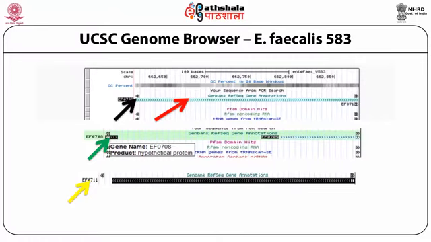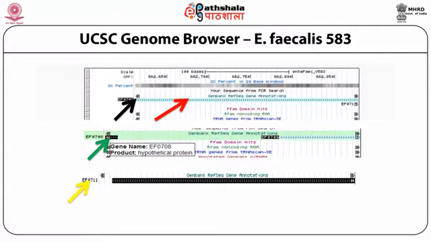Therefore, EF0709 and EF0710 appear to belong to the same operon. Again click the two right arrows button so that the user reaches the page showing EF0711. This gene is in the reverse strand of the chromosome. Therefore, this gene is not part of the operon encoding EF0709 and EF0710.